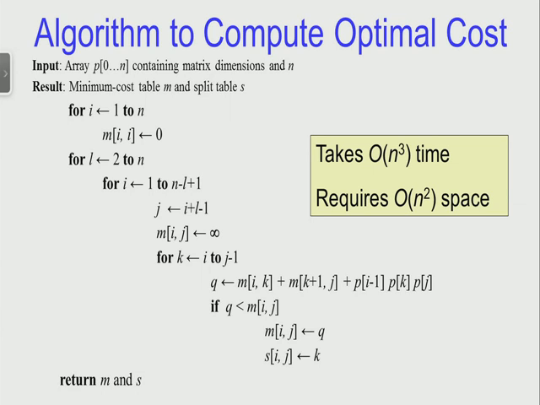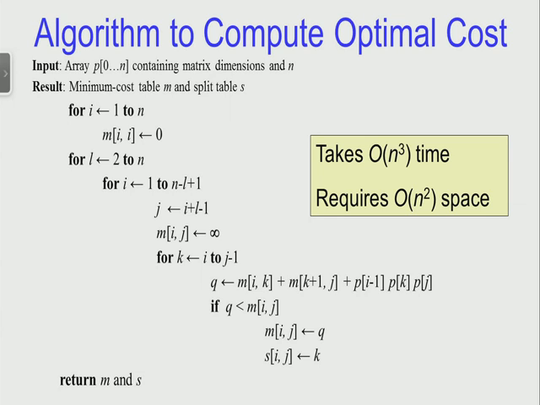So, let us consider this algorithmic description to compute the optimal cost. Using this data, we will then compute the optimal parenthesization also. The input to this algorithm is an n plus 1 element array which contains the dimensions of the matrices. For example, the fields p of 0 and p of 1 give us the dimension of matrix A1, that is P0 cross P1. The array entries P1 and P2 tell us the dimension of the matrix A2 and so on.